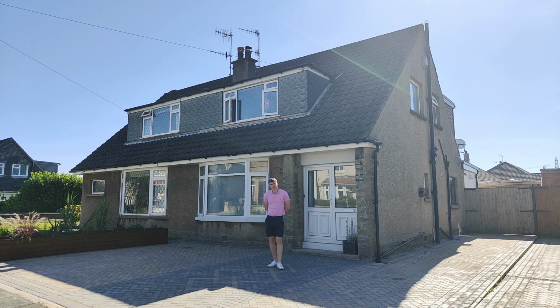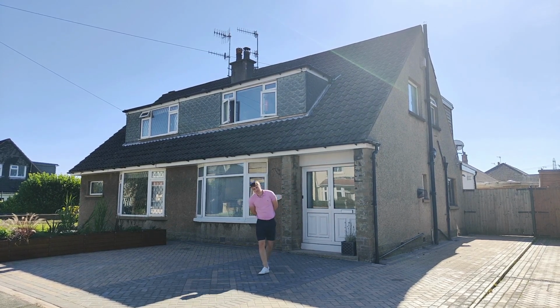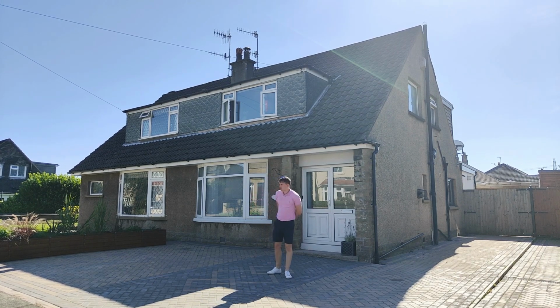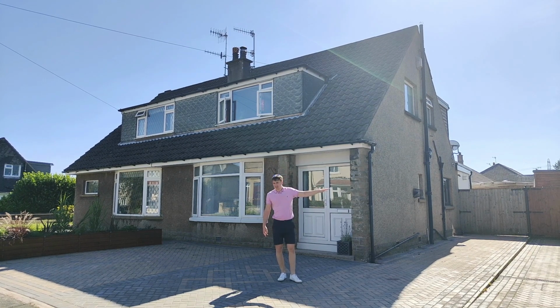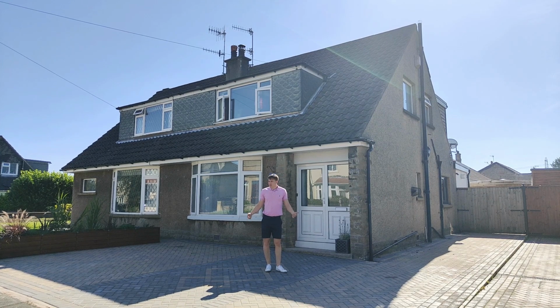It's in a great location. All your local amenities around you, we've got Booths just down the road in walking distance. We've got great access to walks as well, local walks, and also the transport links here. You know, getting on the A6, going to the motorway or to the university as well is just so easy. As you can see, ample off-street parking here as well, so it really does have everything.